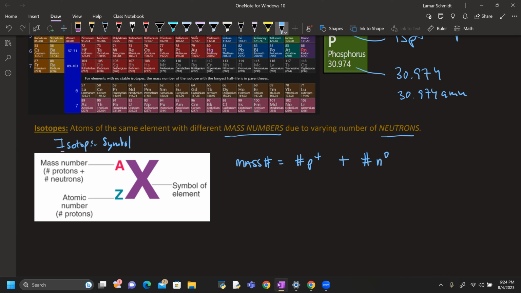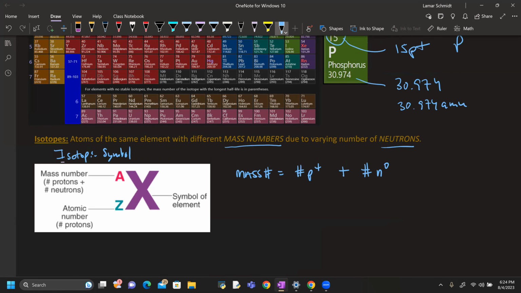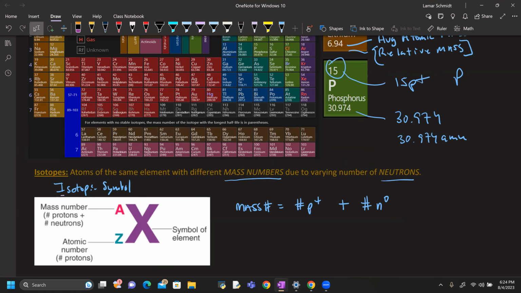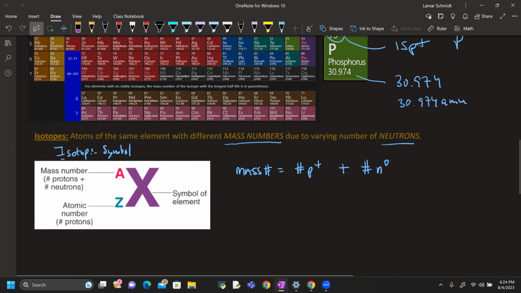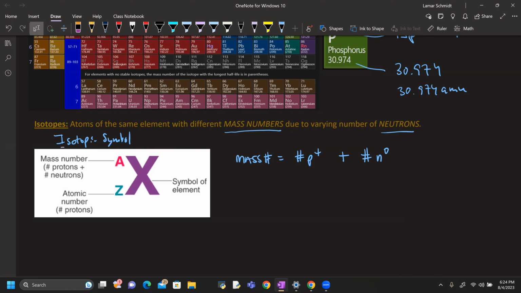We have the symbol element. Now, how are you going to know what the symbol of an element is? Where can you get that information? You can get that from the periodic table. And how should you express that symbol? You should express it exactly as it appears on the periodic table. So it's very important.